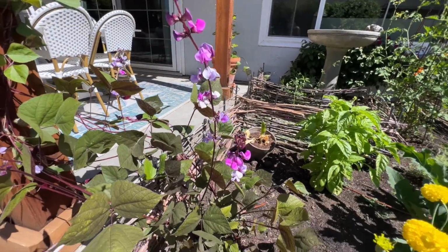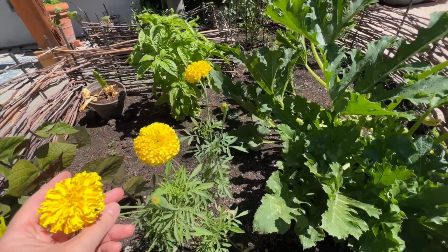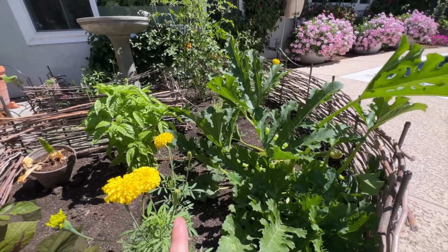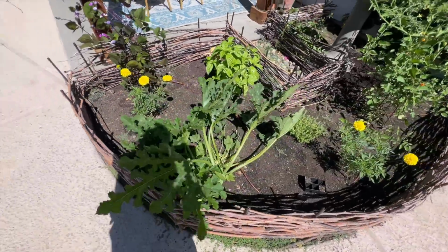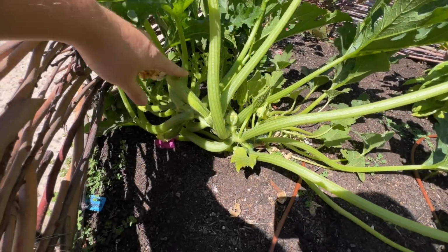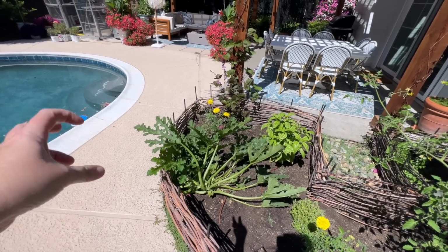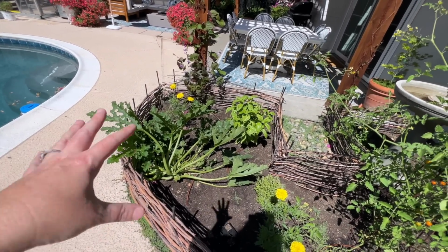They're just wonderful. My giant yellow marigolds, yes, these are called giant yellow marigolds. They're starting to grow. I grew these from seed. I think they'll get bigger as time goes on, and they're just kind of mixed in with my veggie garden. I do have my Bush Baby zucchini. I have been harvesting off of that. You can see how much smaller this zucchini is compared to other normal zucchinis. Just the size of the plant. The zucchinis are pretty much the same size, maybe a little bit smaller. Here's a baby one. So you have to think a regular zucchini plant gets about 4 feet wide. This Bush Baby zucchini will only get about 2 feet wide, which is fantastic because I obviously don't have a lot of room here in this garden bed.